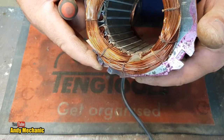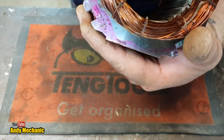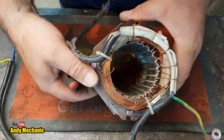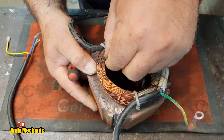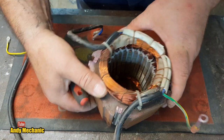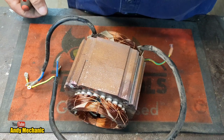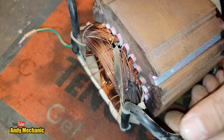Actually, it doesn't look too bad, does it? First inspection. Where has it failed? Now, this is the end with the fan. That's just a bit of binding string that's failed. Jeez, why is that? Oh, there you are. Look at that. Oh, I found it. Oh, my word. There we go.